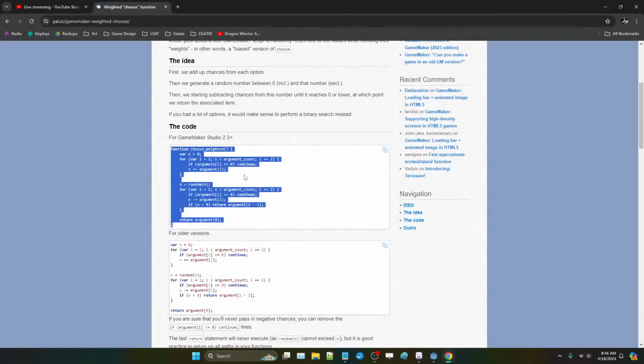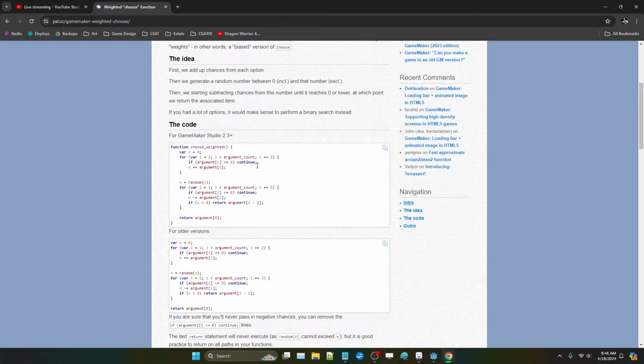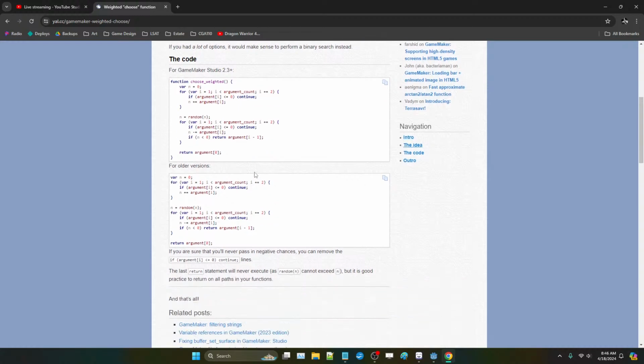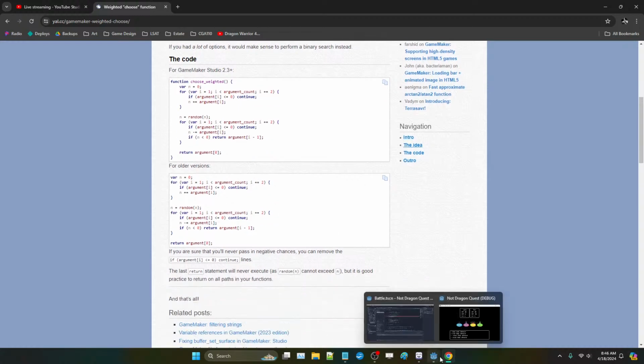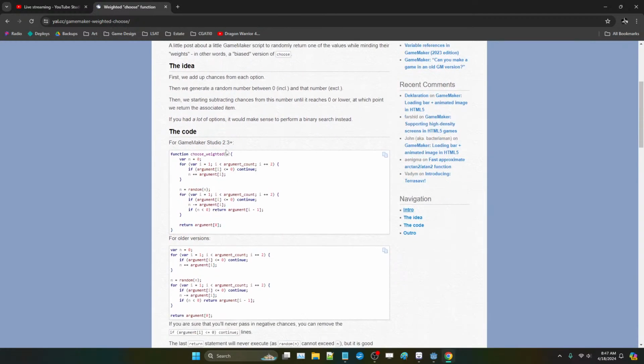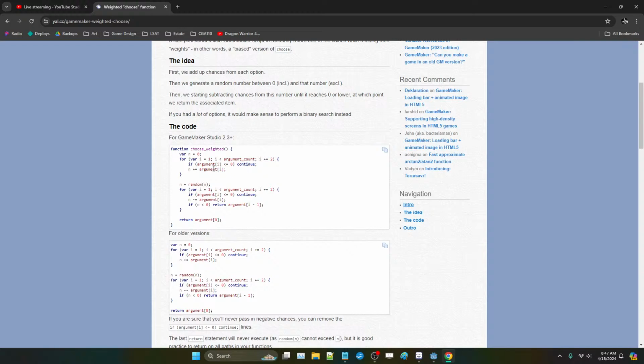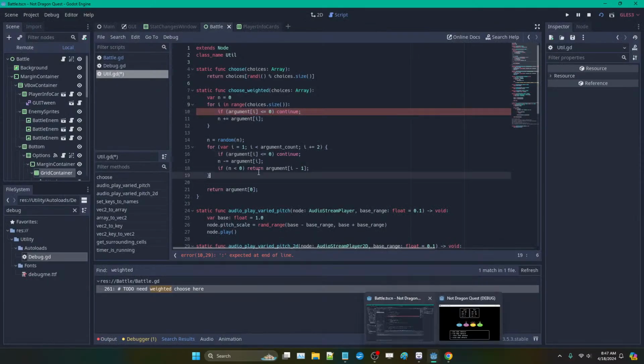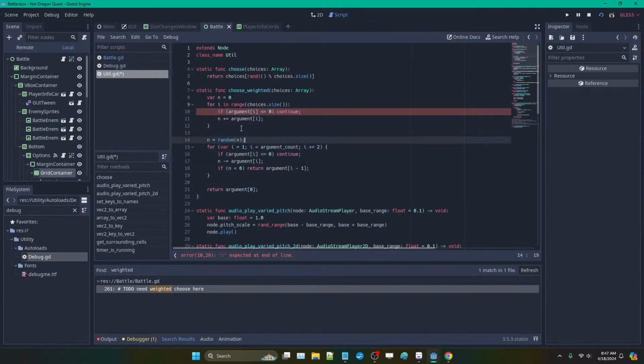I have to look at this. n equals random. n plus equals argument i.